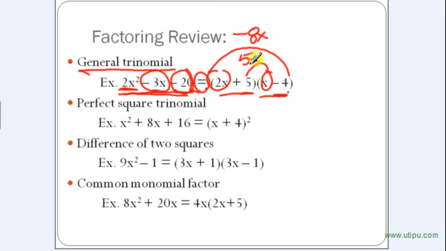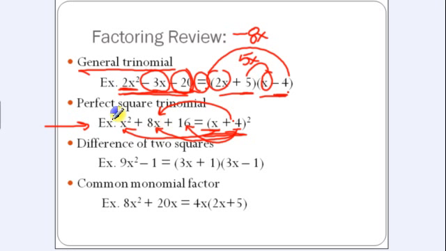If I recognize certain patterns, it can save me a little time. If we have a perfect squared trinomial, it'll factor into a binomial squared. Remember what you did in last section. To multiply this out, we can take the first term and square it, the last term and square it, and then multiply those together and double it, we get the middle term. So going in the reverse order, I can factor this into x plus 4 squared.